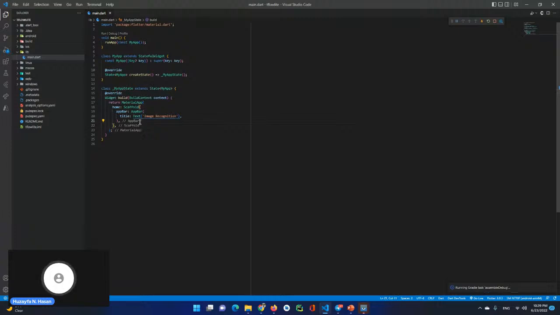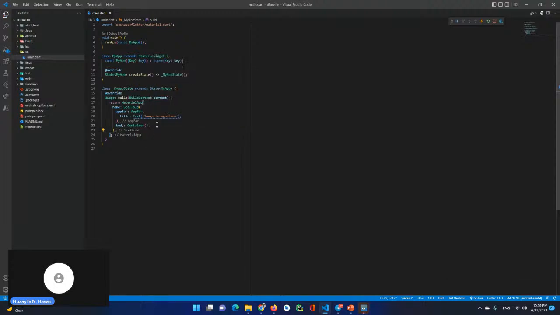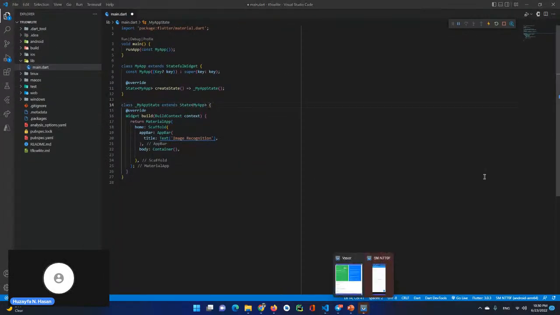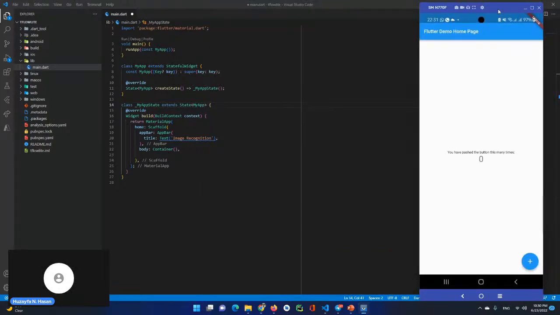We have created an app bar. So after that, we need a body, and in this body, we just let it be a container. And after that, we need two buttons to import an image from the gallery, and also let me maximize or zoom my code. And this is my application.